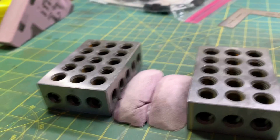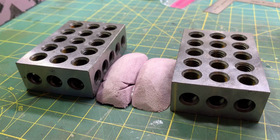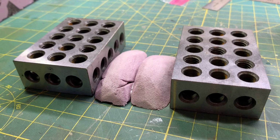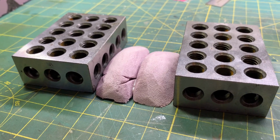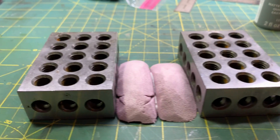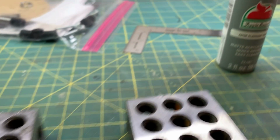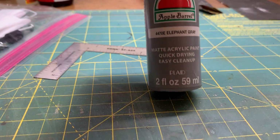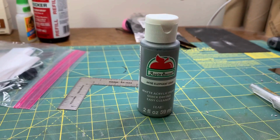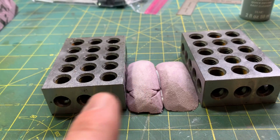And I glued 2 of them side by side with a foam safe, I think it's Aleene's tacky glue, the white stuff. But it's supposed to be foam safe, doesn't melt the foam. Glued them side by side, so maybe it looks like 2 dump trucks dropped a load of ballast side by side. So what this is going to be is gravel piles. So once this sets and cures, I'll just paint it with some cheap gray. I've got other grays, I may use this one. Cheap gray acrylic. Let that set, and then just glue ballast to it and build up, you know, little trailings on either side.